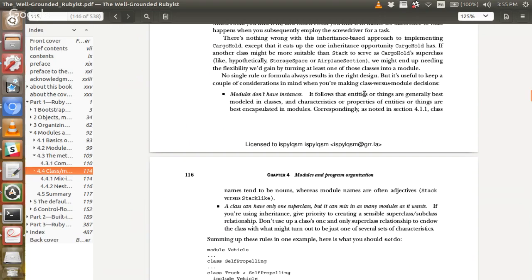It follows that entities or things are generally best modeled in a class, and characteristics or properties of the entities are encapsulated in the module. So for classes, we have the entities or the things, and for modules, we have the behaviors, the characteristics or properties of these entities. We put them in the module.